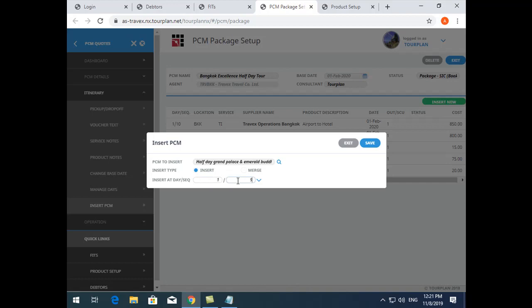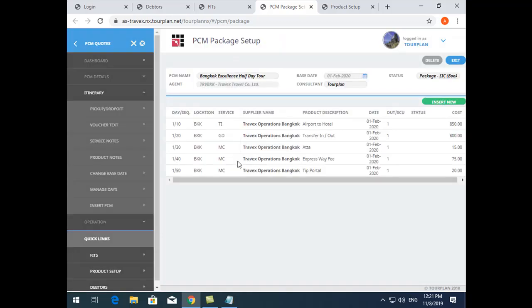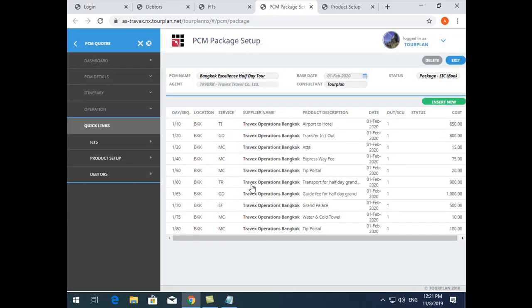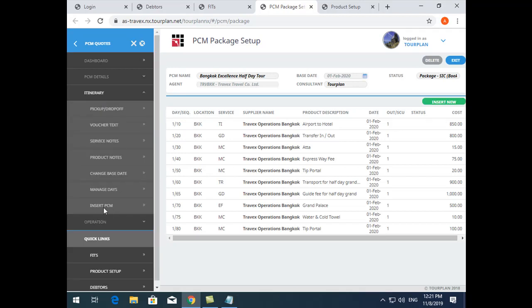Let's say I want this one to start on 6. If I save, I have 5 service lines here only. The system will insert all of the services that I have in the half day tour to be mine. So instead of copy PCM, you can also copy itineraries.